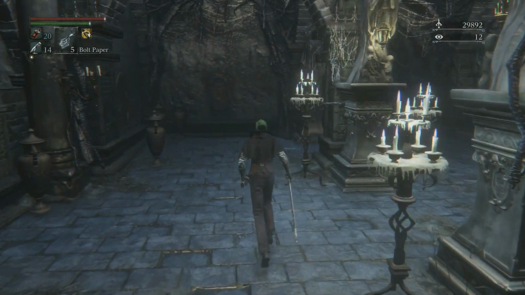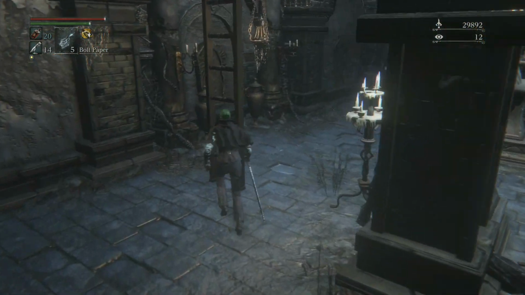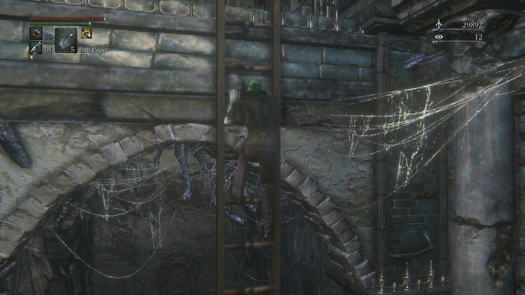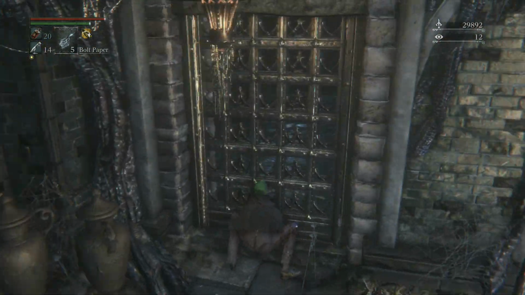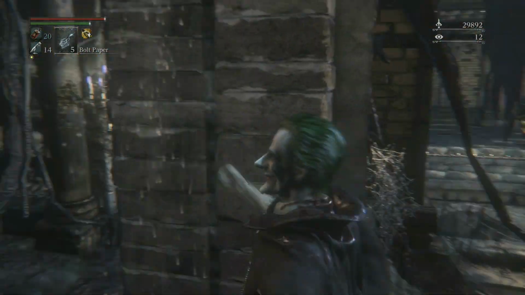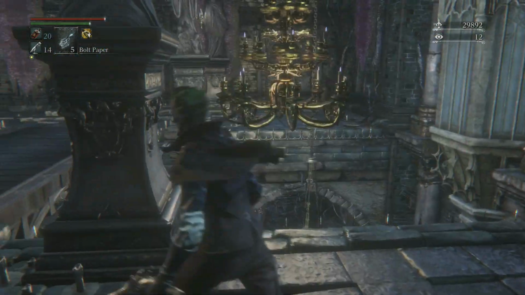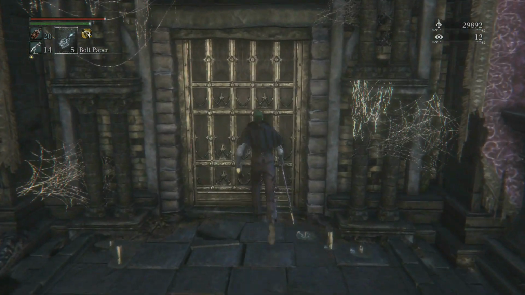Alright. Oh my god, this is a huge area. We have an up top part. Please don't be anything up here. Just maybe like one door with one room. That would be nice. Okay, we do have a door over here. Please don't be anything over there. I'm gonna be so pissed. Oh god. Here we go.